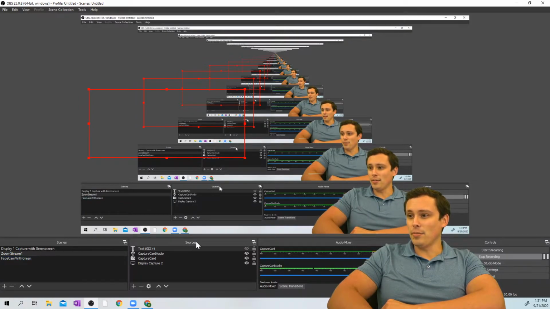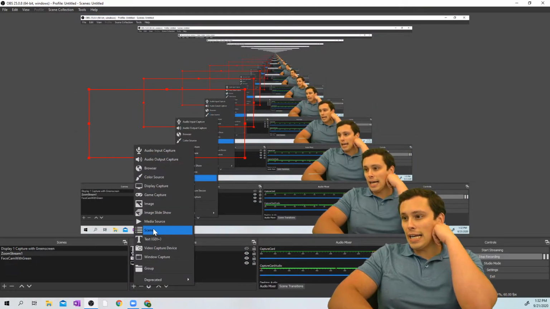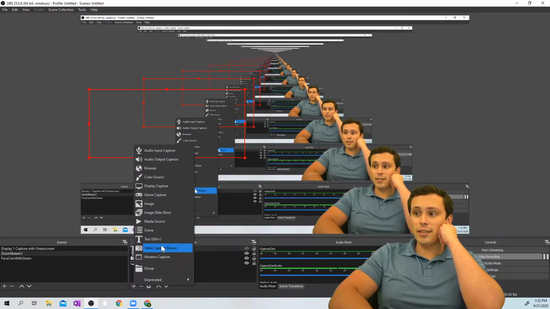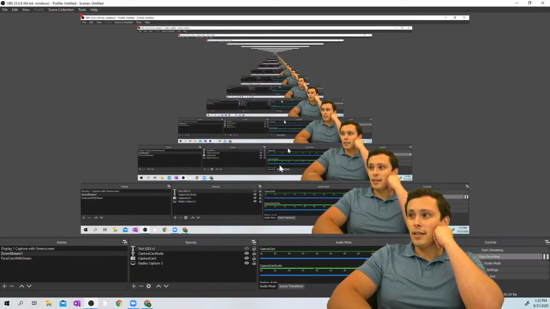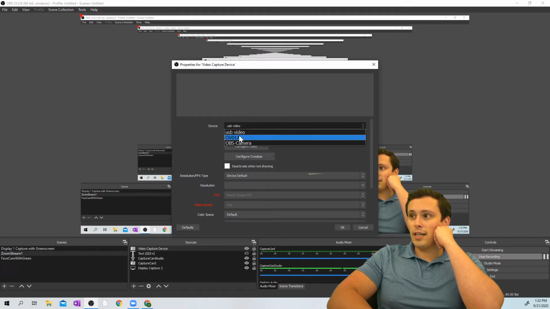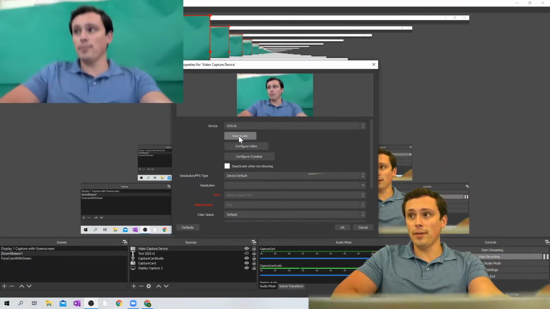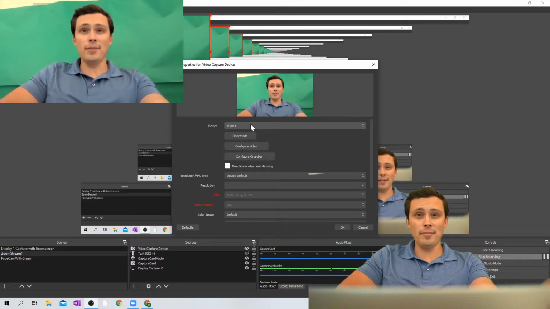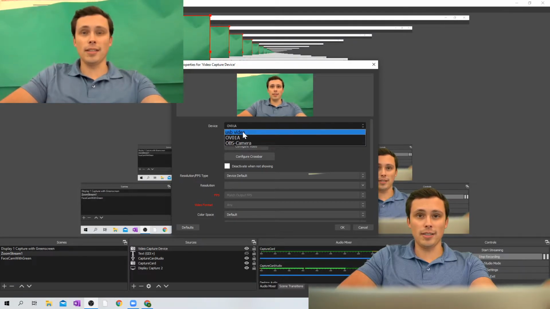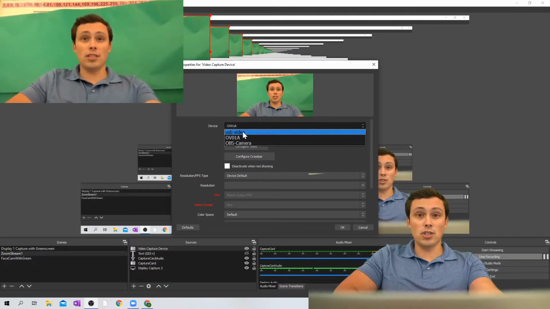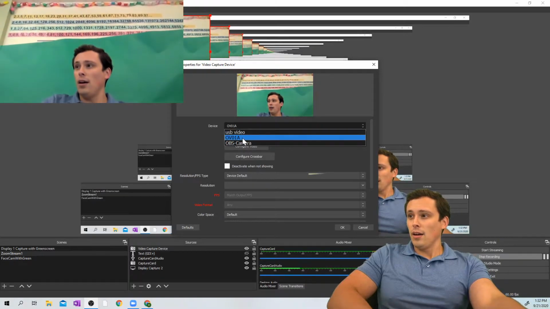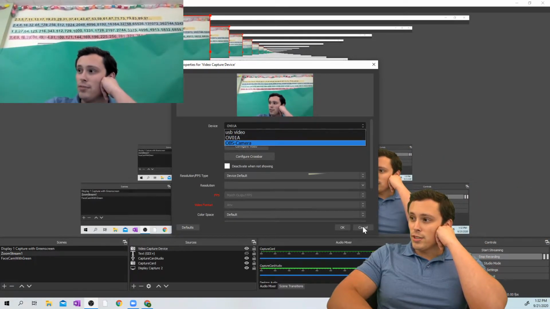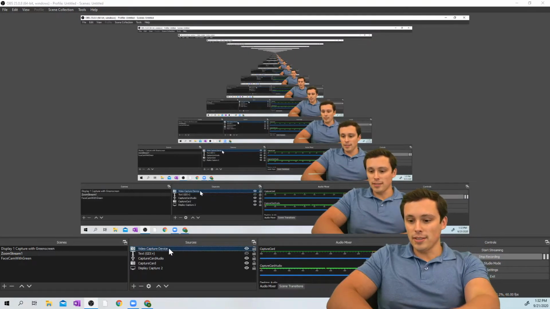And then you'll need to add sources. You'll want to add a source by clicking on the plus button. You can add different types of sources. You'll definitely want a video capture device. If you click on that, then you can add a video capture device, and you'll probably want to add your camera. Your camera could be your webcam. You'll notice that my webcam is not the camera I'm using because I have a nice USB camera plugged in that's looking a little bit better, but you could do this just fine with your webcam. Once you've done that, I'm going to get rid of that because I already have a different camera feed.